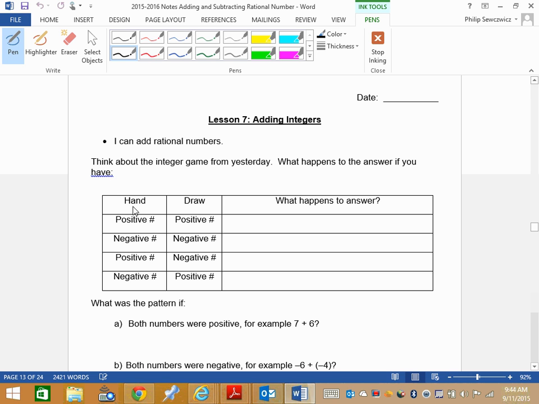So we're going to adjust some of the information that we've got here. We're going to take this out here, and we're just going to call this the first number. We'll call this the second number. And then we're going to call this the operation that you're going to end up using there. So the main thing we're looking at here is if we are adding integers.